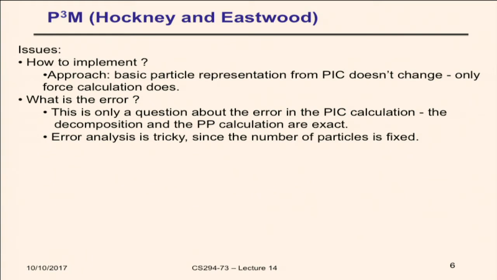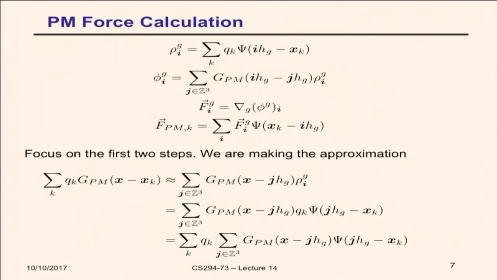There are issues of how you implement it, and I'm going to defer that one till we talk about this again, and then what is the error, and that's the one I want to talk about in a little more detail. So I'm going to talk about how you implement PIC when we actually do it in homework, and then what is the error. Here's what it looks like. So what's the error in the particle mesh force calculation?